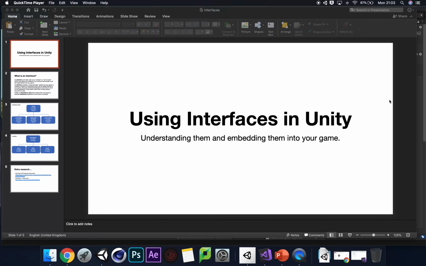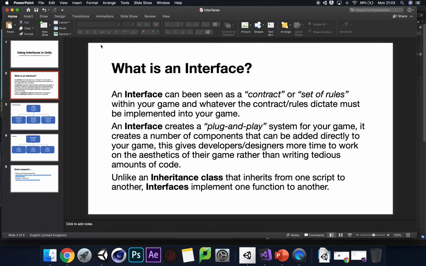This is really the case with this as well, when we look at understanding and embedding them into your game, especially with interfaces. So what is an interface? Well, an interface can be seen as a contract or a set of rules within your game, and whatever the contract or rules dictate must be implemented into your game. An interface creates a plug-and-play system for your game.